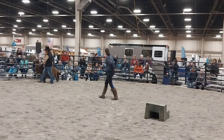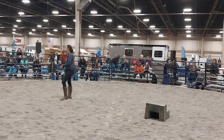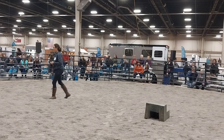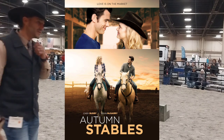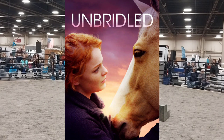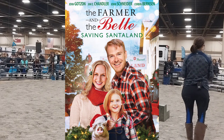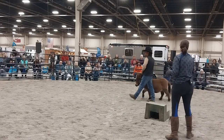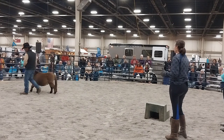Welcome to our next demo with a mini mule. He is so ridiculously cute and we are doing some trick training and training for the movie. My horses have appeared in multiple different movies including Autumn Stables, Farmer of the Bell, and Unbridled. I've had to do quite a few liberty scenes and some really interesting things. I'm working with a mini mule who has not done any film work yet — he's done some birthday parties and fun things.